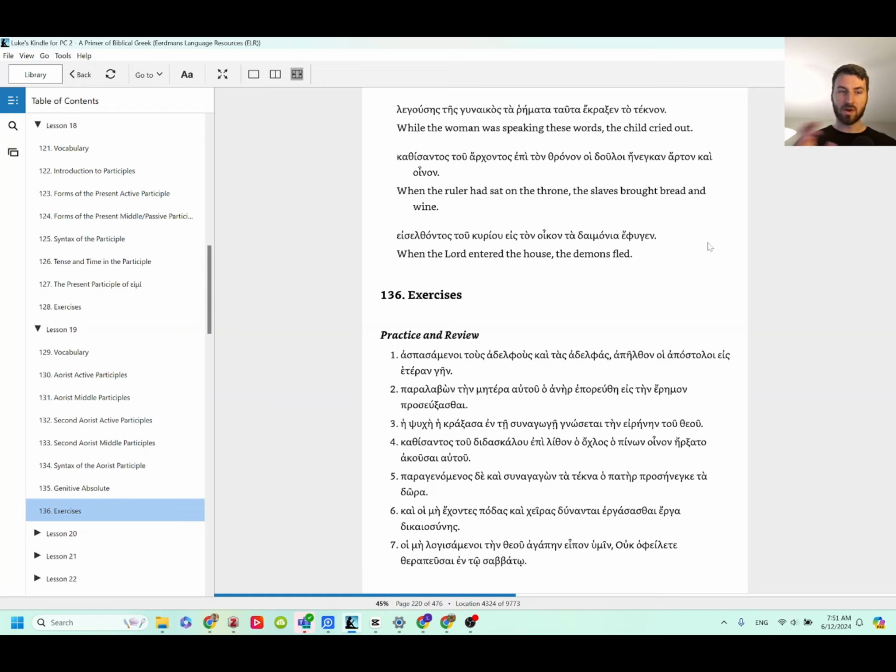If you want different subjects in the participle and the main clause, you need to use the genitive and the participle to distinguish between those. So this will hopefully become more clear, first the difference between present and aorist aspect, and then the use of the genitive, as we go through exercises in class. All right, thanks for watching.